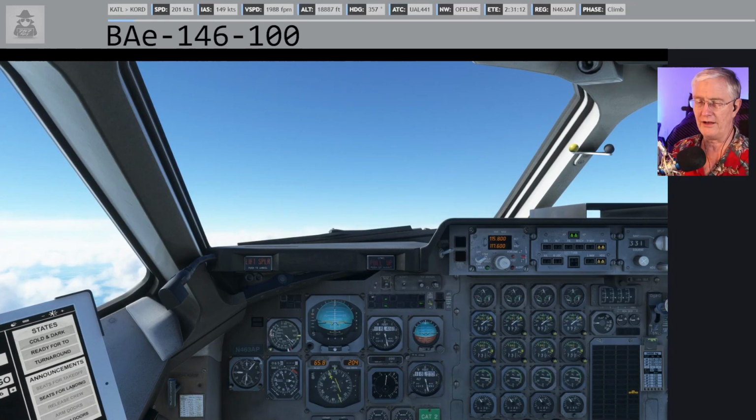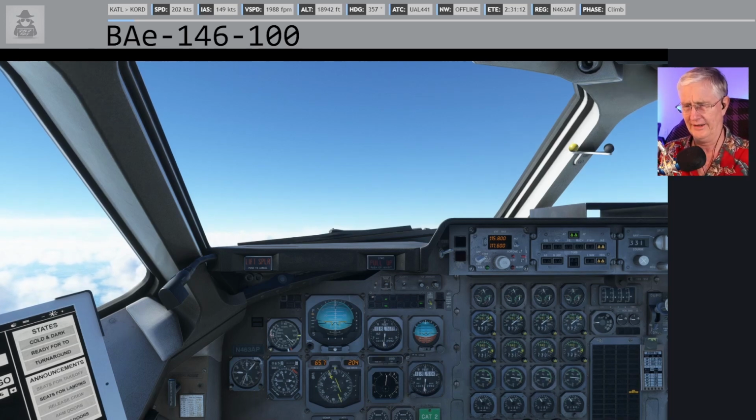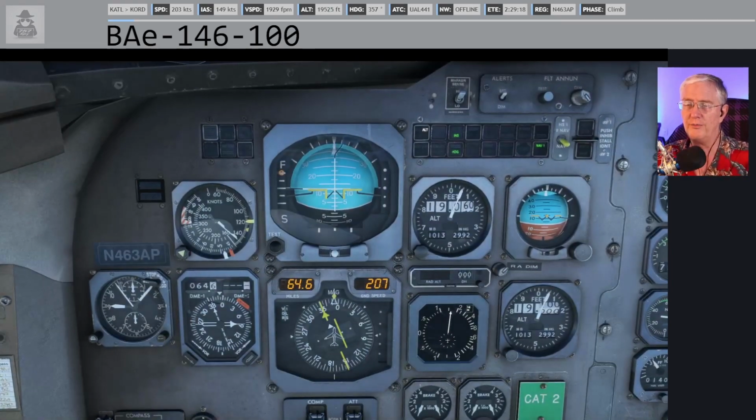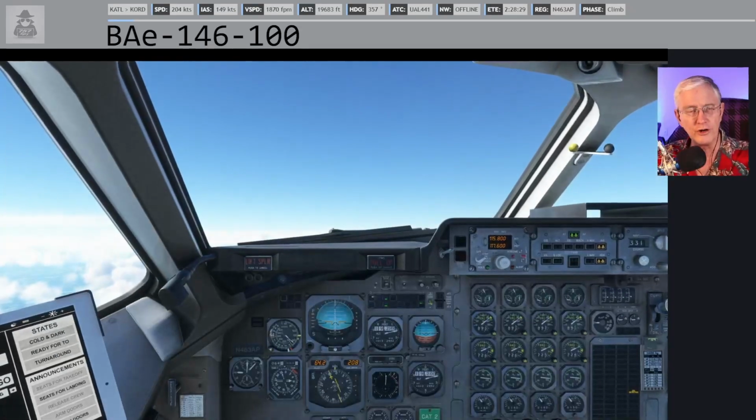As a rule, as a simulator airline captain, I'm not a real one, I generally keep the passengers in their seats until right around 25,000 feet. At 25,000 feet, if there's no turbulence, that's when I'm going to turn off seatbelts. If we're being held at a low altitude for a while, maybe I'll turn it off a little bit sooner.